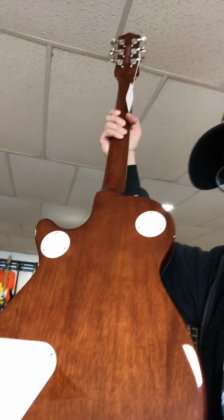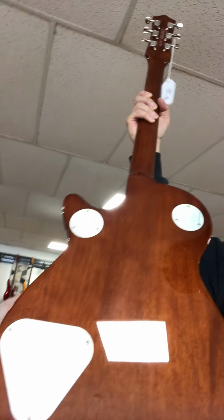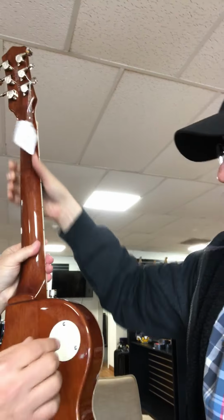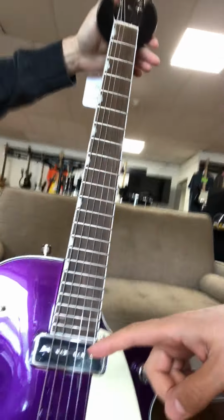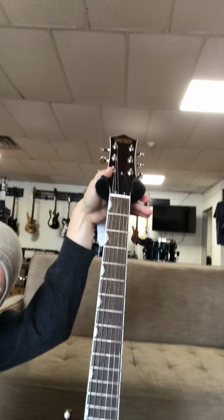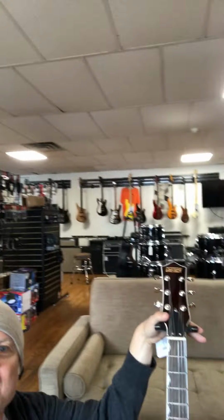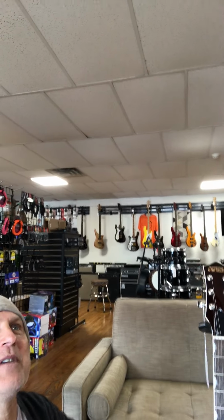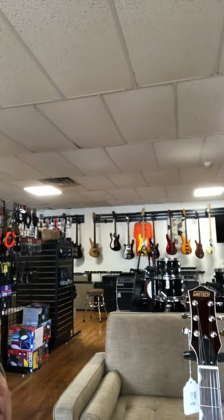Really pretty. That's back as well with these cool cream electronics covers on the back. We left the plastic on for whoever would like to take them off. Yeah, it's a really great playing, amazing sounding instrument. These P90s in here with the chrome surrounds are really, really killer. And once again, the plastic is still on it, so those of you who like to take the plastic off, like I do, bam, the rubber is still on your Bigsby. It's ready to go.